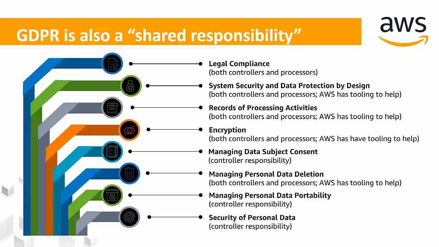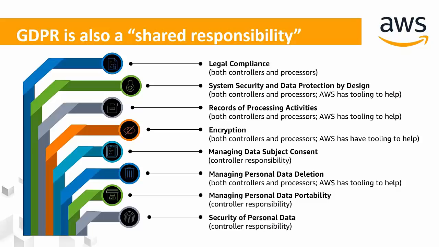There are many tools I will explain a little bit later which could help there. The recording of processing activities is again the responsibility of both the controller and the processor. So you have to make sure that you have some kind of monitoring and logging mechanism in place, which is actually monitoring the processing activities. So who, for example, has access to certain personal data, who deleted personal data, or in general if personal data has been deleted, etc. Again, there's tooling available by AWS.